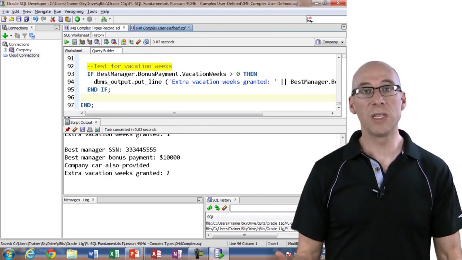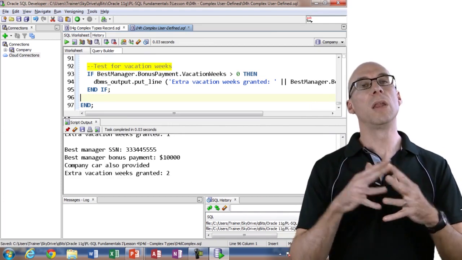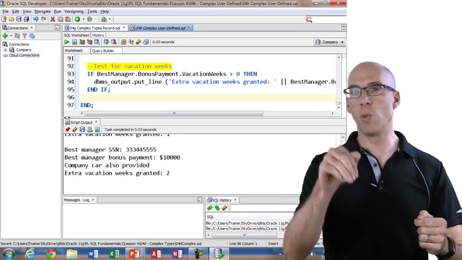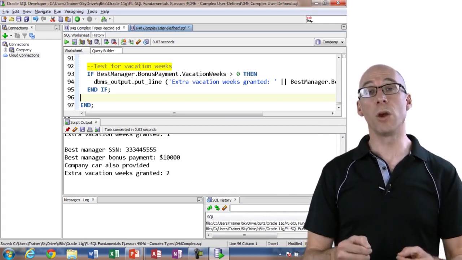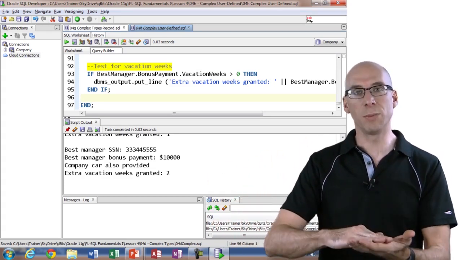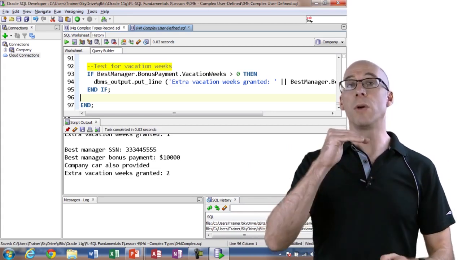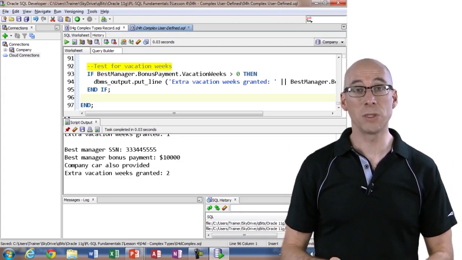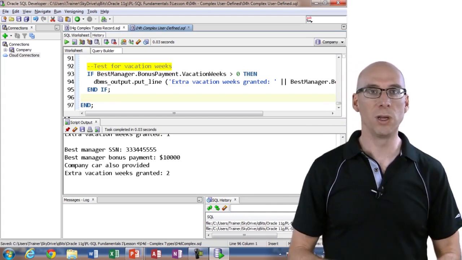So here you can see that you can reference anything you want. So this example might be a little bit much. I mean, it might just take you right over the top. The thing that you need to remember is that all we're doing is we are building on everything that we've done so far. We started off with a simple type, then we went to the percent type, the percent row type, then we created a table, we created a record, we started creating our own user-defined types, and we're using each one of those to build upon what we're trying to do.